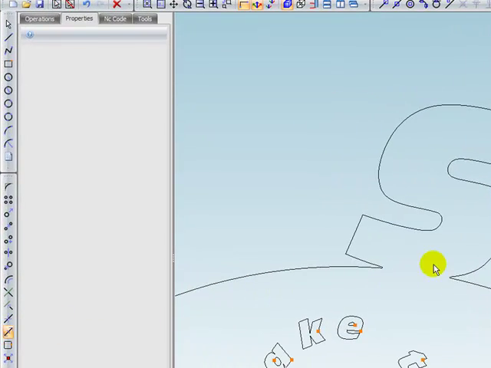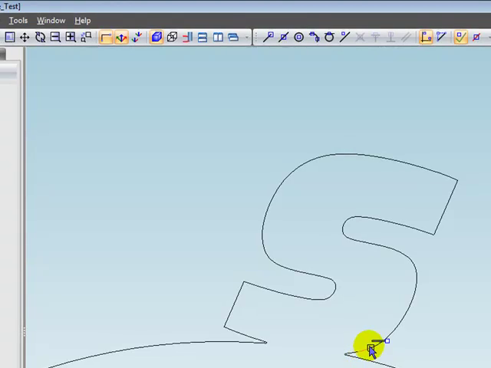Now it's important to understand that the snapping is now active. Because we're in multi-snap, it's looking for all the points available on these elements. So as it stands, if I was to click there, it's going to split that contour at the end point of that line. So let me left click the mouse now.